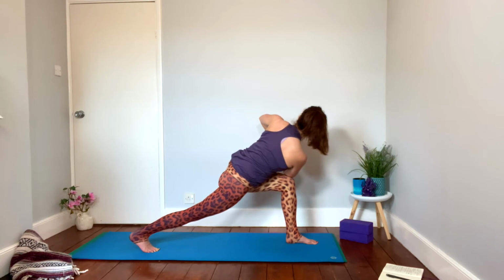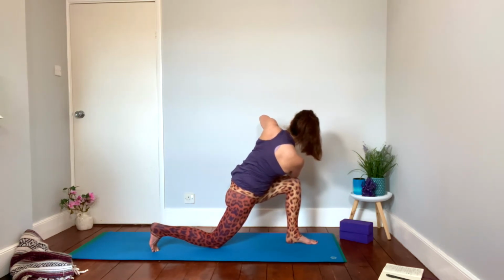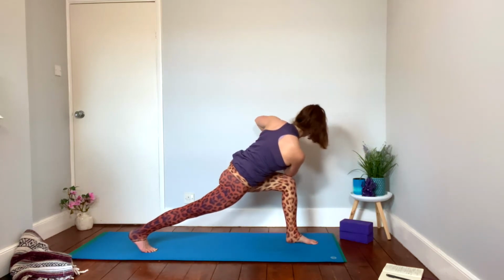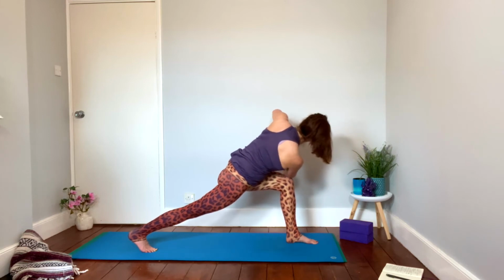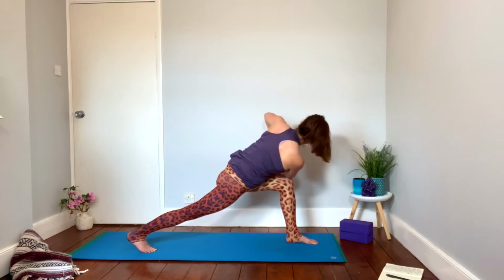breathe. If this is too much, you can always bring the back knee down and do it from kneeling. So do whatever feels good for you. This is quite a difficult pose. It does restrict your breathing a little bit. So just do what feels right.